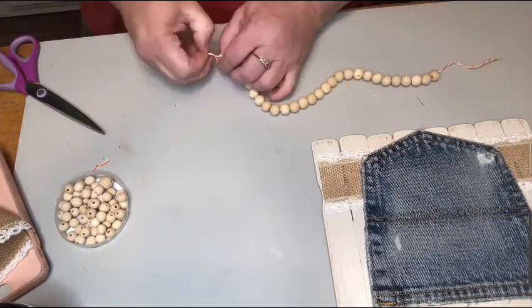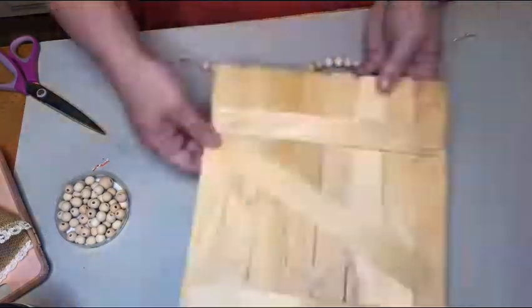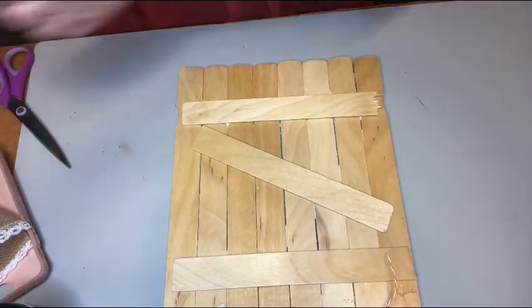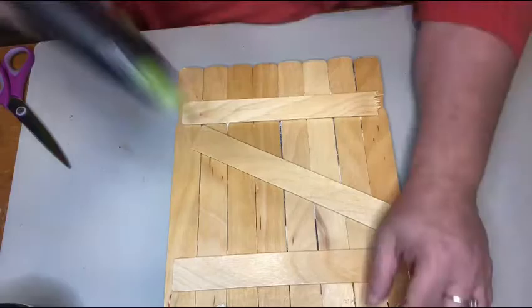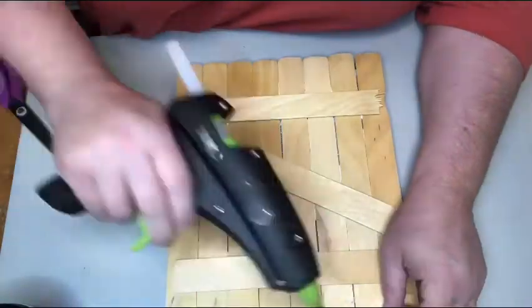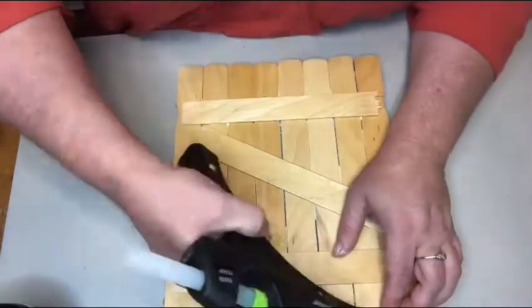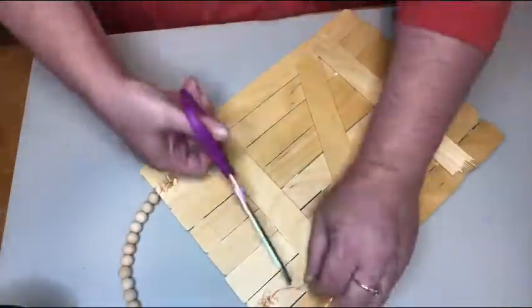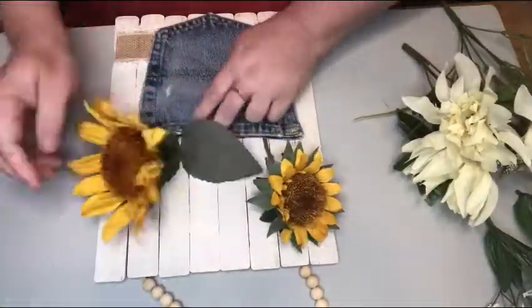So I'm just putting them on and then tying knots at the ends. And then I'll just attach it to the back. I just use a little super glue for that. And then we can go ahead and start doing the fun part. We'll get some florals in the pocket.